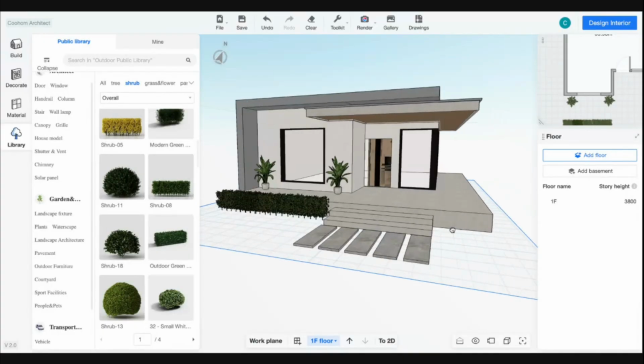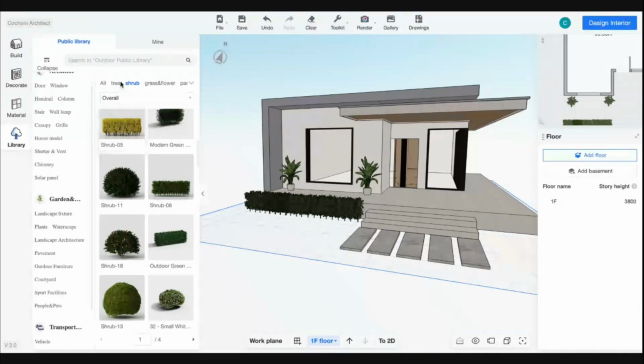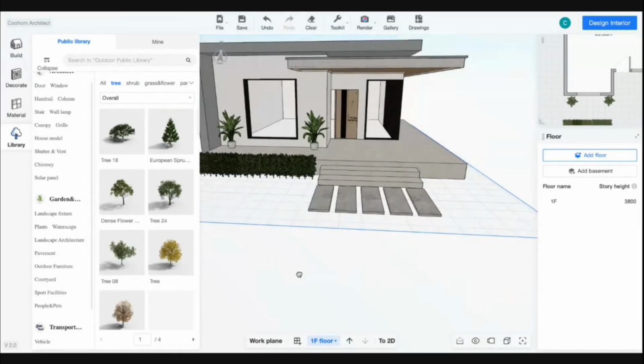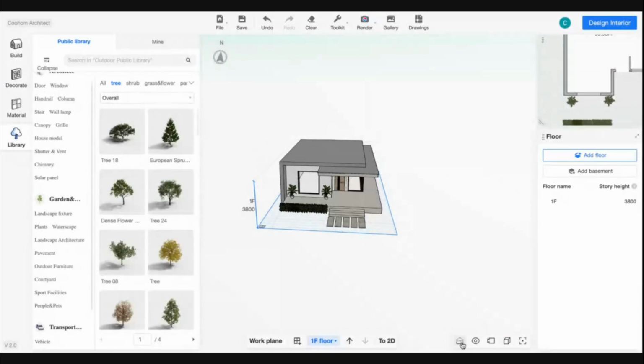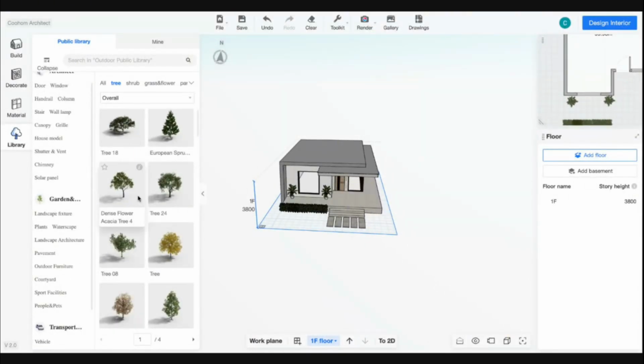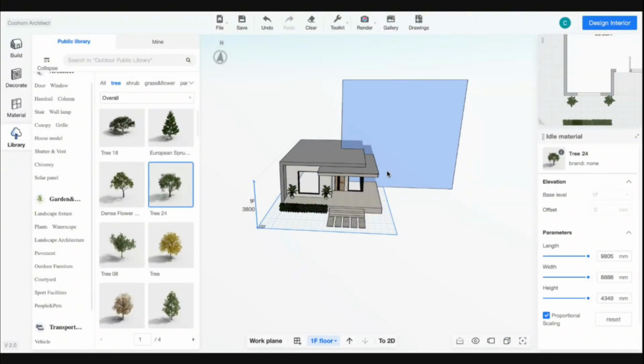Okay. Now tree, we can see tree here. Just click it and make it smaller. And choose any tree, for example, like this one here.